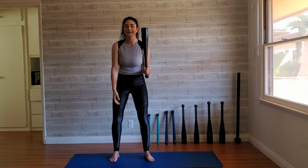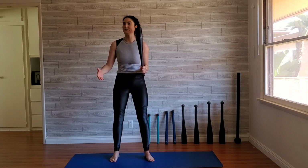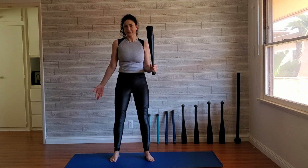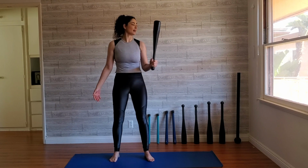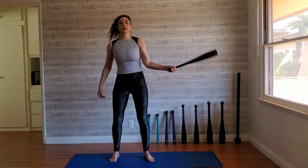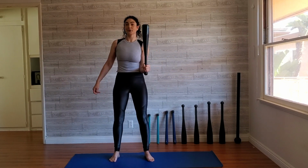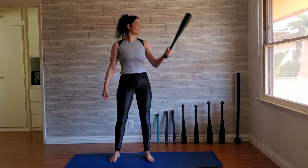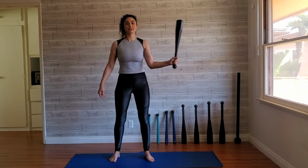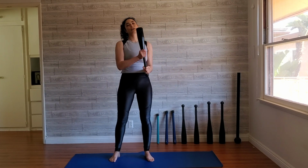If you get to a place where your weaker side is getting a little shaky, take your time, rest when you need to, and see how far you can get before you max out. So now you know where your end is, and the next time you try to do one more than that. 3, 4, 5. Whew.